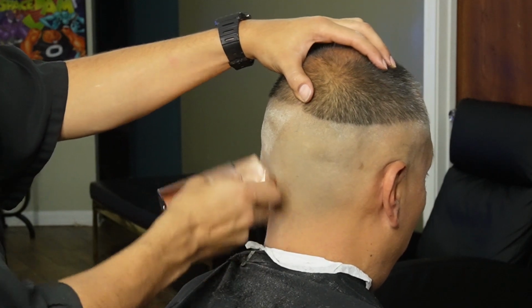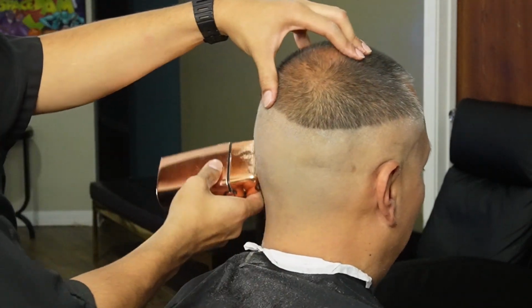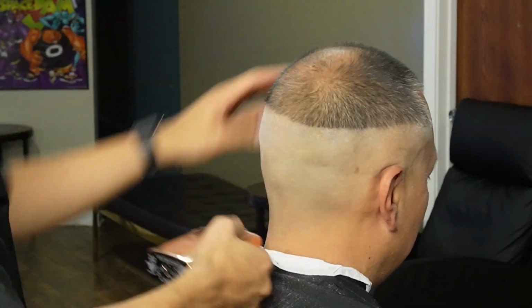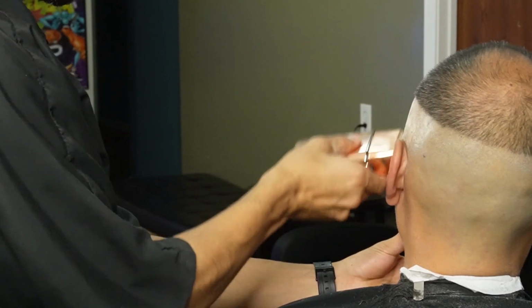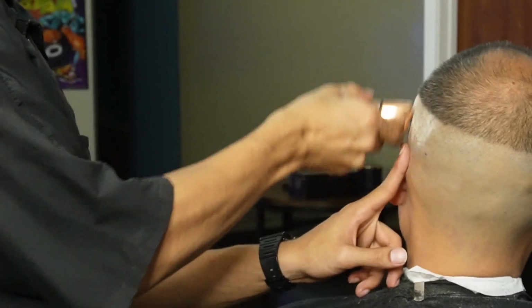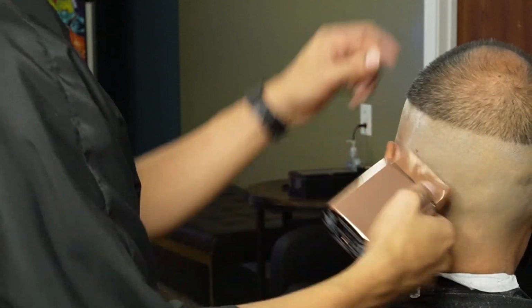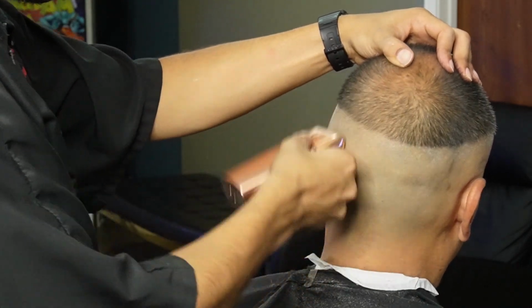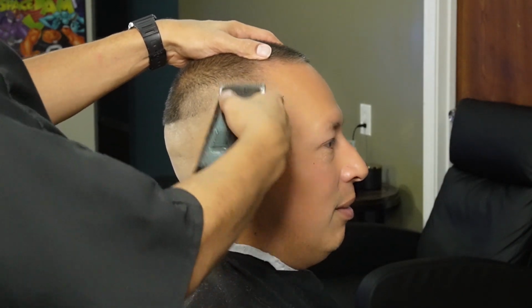Remember not to press too hard with the foil shaver because you could burn their skin. Now that we're done removing all the stubble, we can move on to our 0A blade and create our second guideline. This is equivalent to our no guard all the way open.